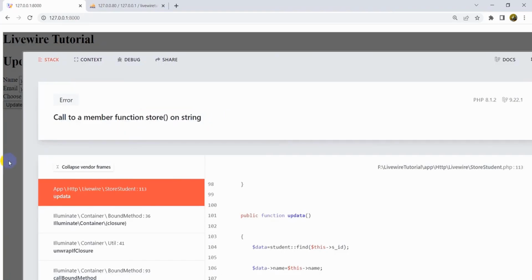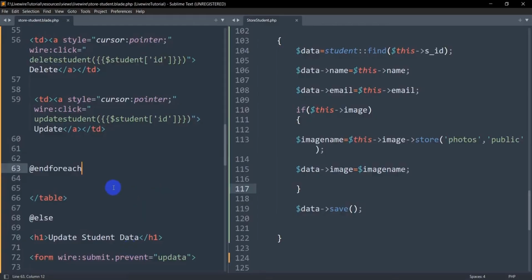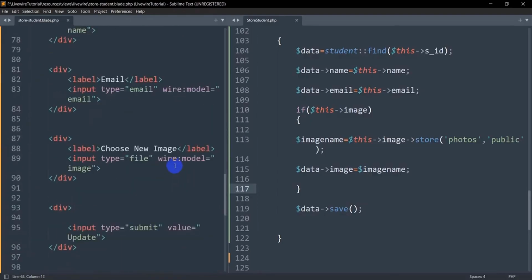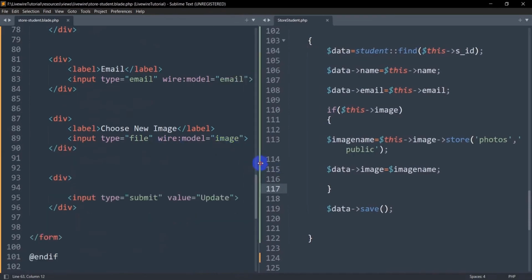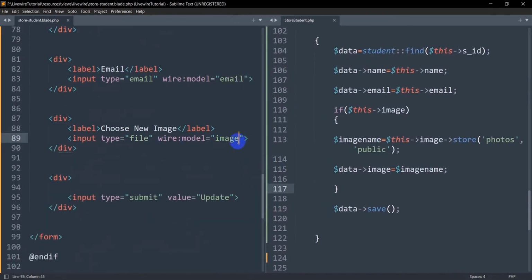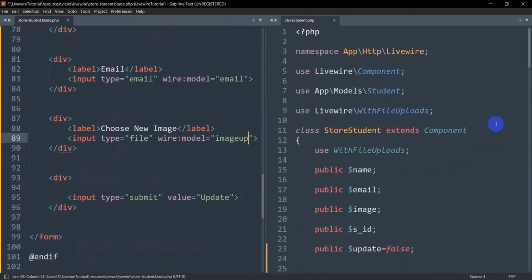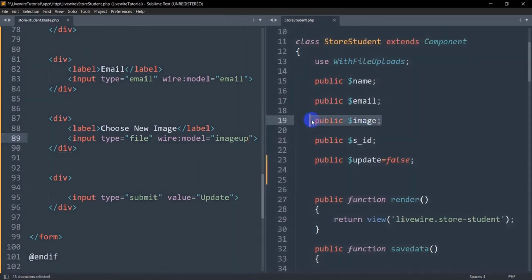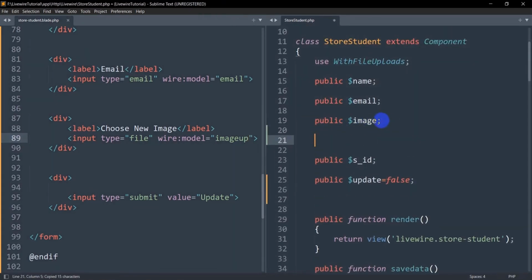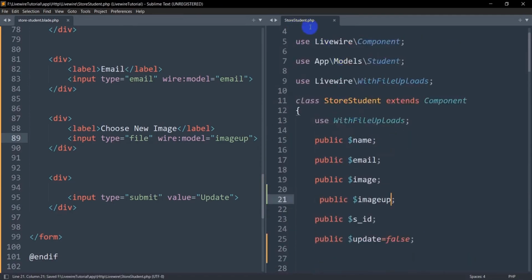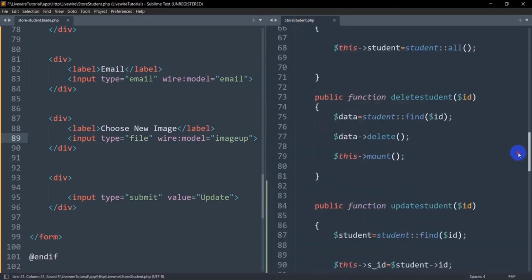So for this case, what we can do is that I think we need to mention a different name or model name for the image. Let's say image up. Let's go at the top, and here we're going to mention that variable which is image up, at the beginning of our store student.php, and let's go down.